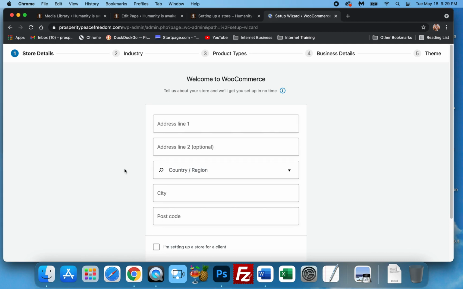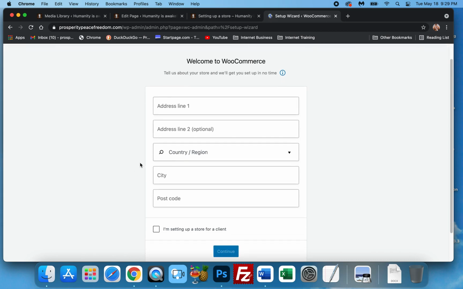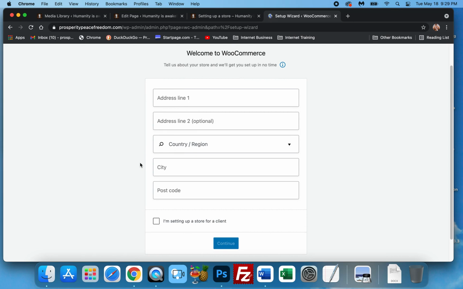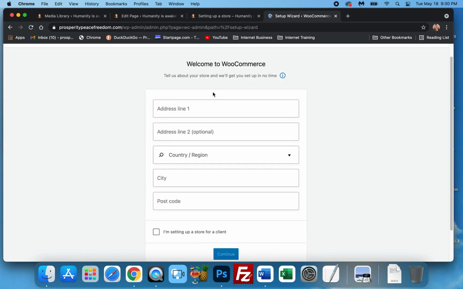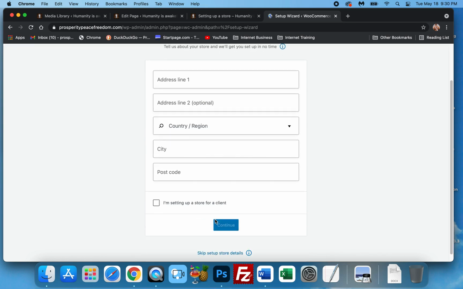And the first thing we want to do is go over all of our settings. And for right now, you're welcome to do this, but what I'm going to do is skip this just for training purposes, but normally I'd put an address in here.